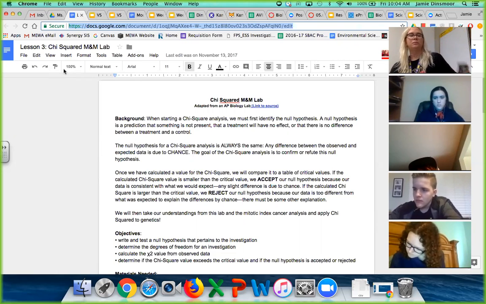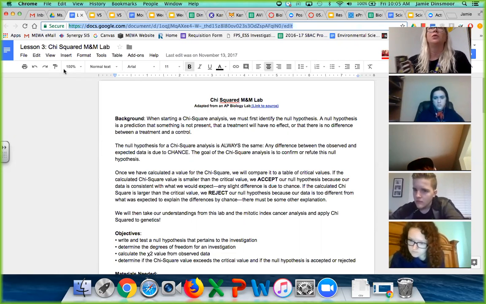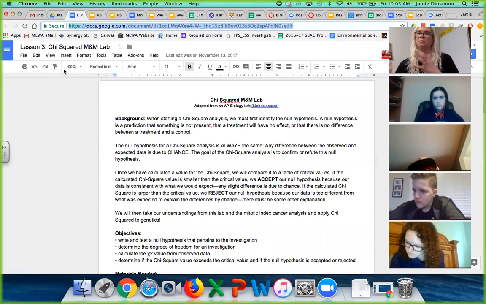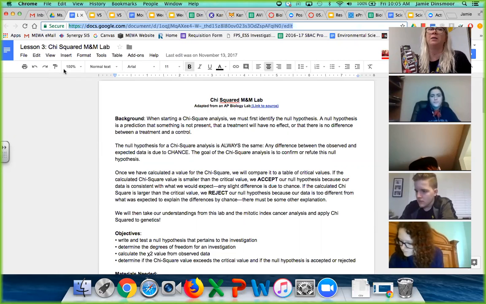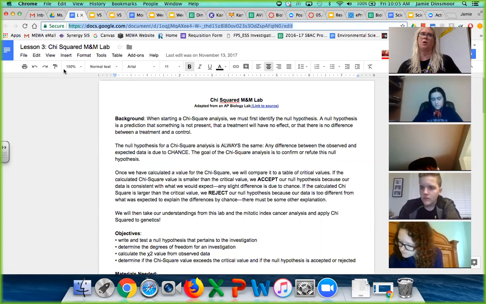M&Ms are supposed to be standardized, right? So essentially the M&M company says this is how many brown M&Ms, orange M&Ms, yellow M&Ms, whatever, you should have in each package, right? Because when you buy M&Ms and let's say you got all green, you would be like, what is going on, right? You expect to have a variety of M&Ms in your package.